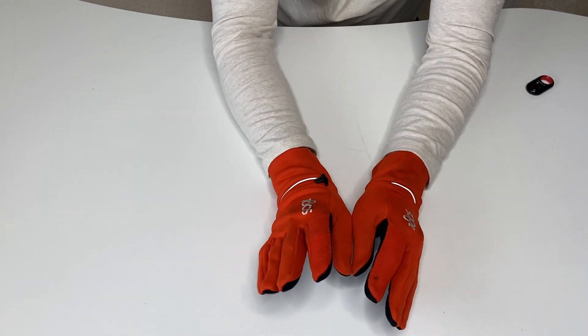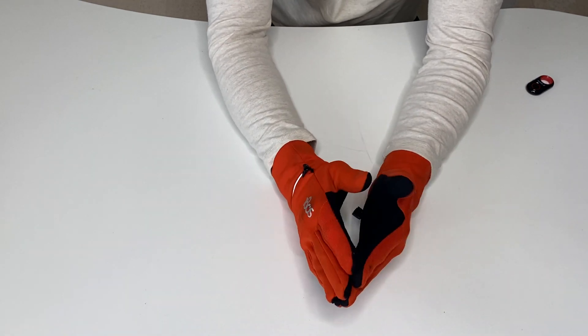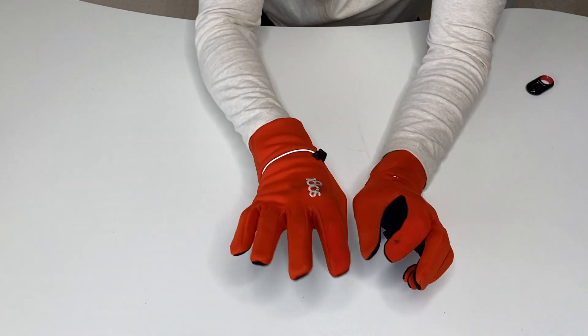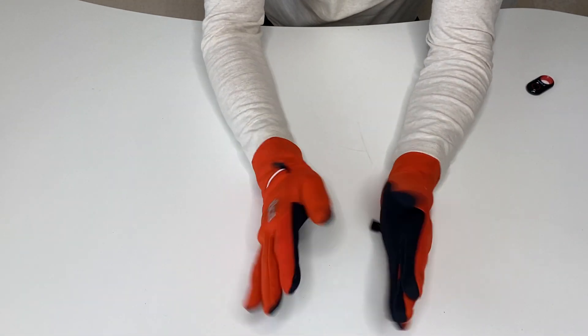I have them in my glove box at all times because they can fit in there and they're warm. So if I ever need to do something like change a flat tire when it's cold out, or put my chains on when going through a pass in the winter, I can just grab these out of the glove box — easy and accessible. I've had these for years, so I highly recommend them.